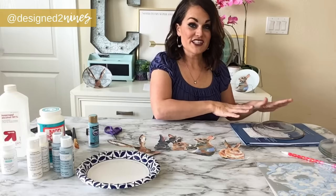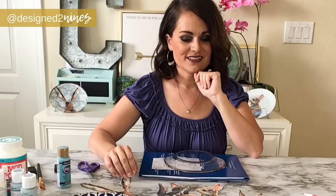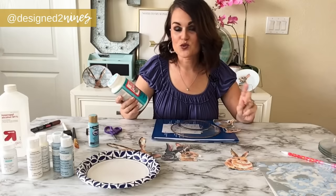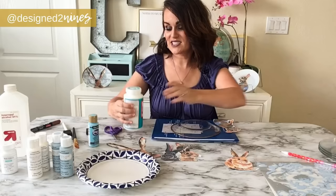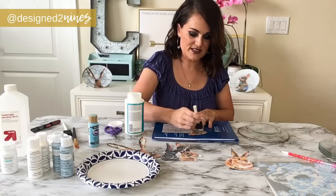Now this is dry. Now we can decoupage our bunny on. Which one should we do? Well, let's try this one. This is very important. You need to get dishwasher safe Mod Podge. If you don't, then they're not gonna be washable. If you want to wash them, you've got to use the dishwasher safe Mod Podge. So make sure that you get that. We are gonna put some Mod Podge on the front of our rabbit. Enough that it'll stick, but not globby at all.